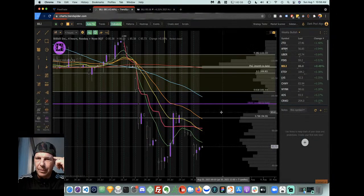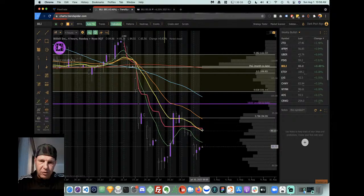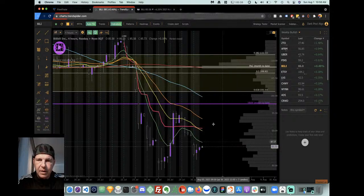However, it may do it. So what we're looking to do is pull this reversion back to this 21 EMA, which also looks like a VWAP, or potentially the 34, which is the 718. I don't even do this. I don't play the 786, so we're just going to get rid of that. 3252. That looks good there. So I would like it to come up and test monthly VWAP at 97.69.